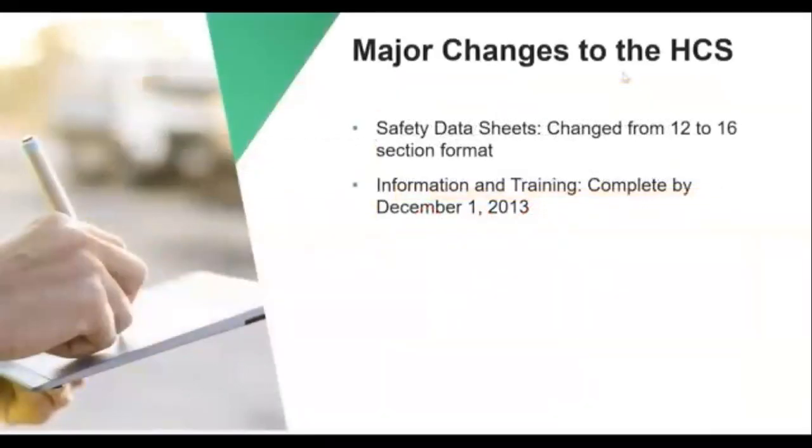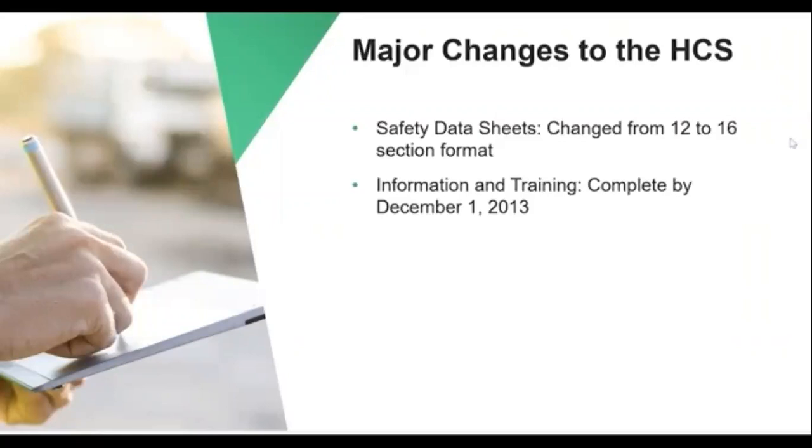Safety data sheets will now have a specified 16-section format. Sections 1 through 8 contain general information about the chemical identification, hazards, composition, safe handling practices, and emergency control measures. Sections 9 through 11 and 16 contain other technical and scientific information, such as physical and chemical properties, stability and reactivity information, toxicological information, exposure control, and other information, including the date of preparation.